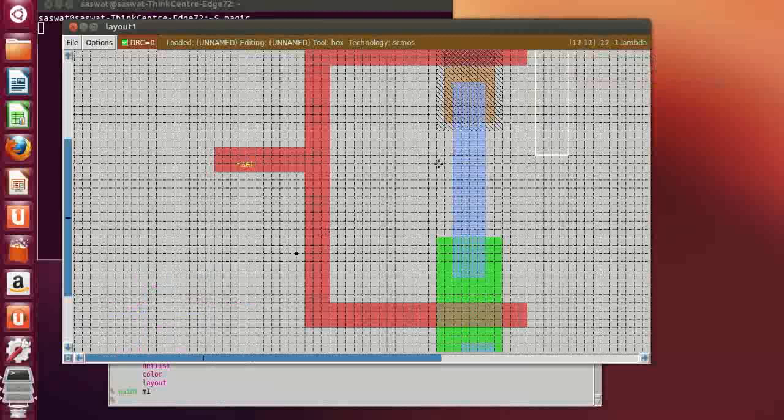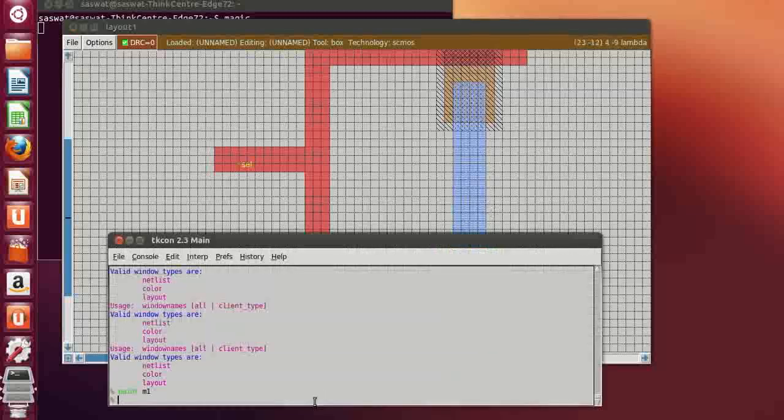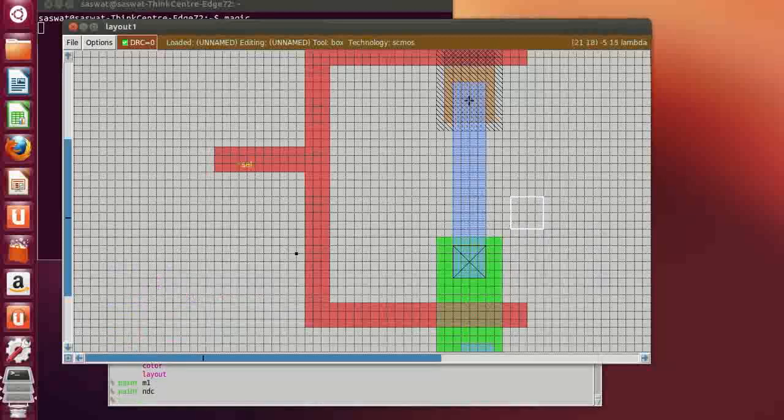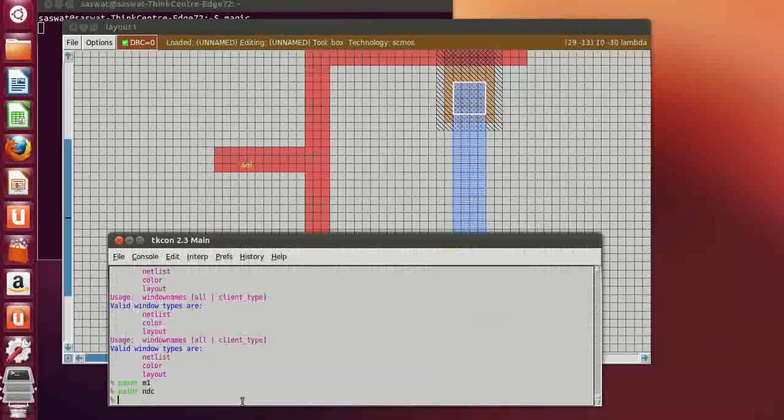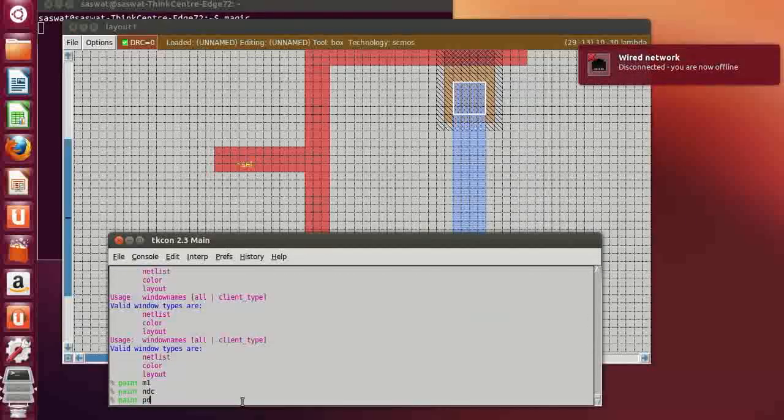Now the two drain terminals are shorted. So let's place the contacts. Paint NDC, paint PDC.